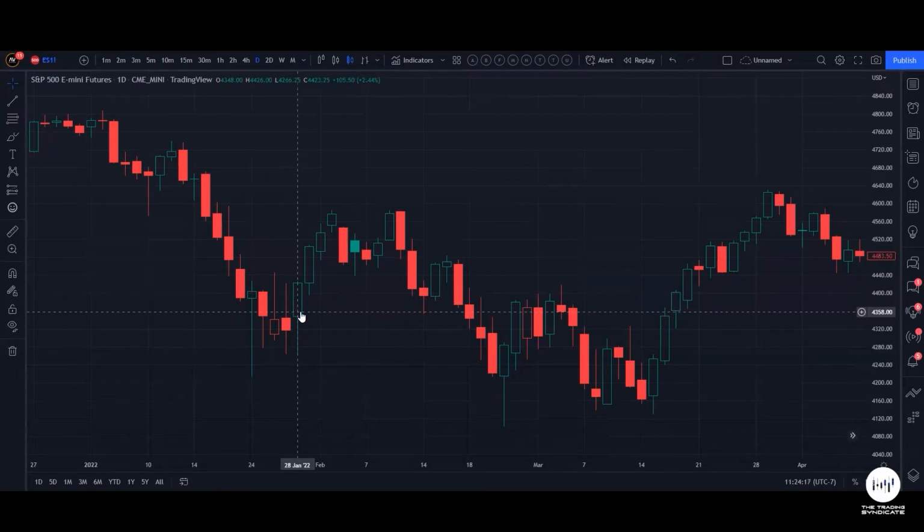So that means that price not only closed higher than it opened, but it also closed higher than the previous close. So the previous candlestick closed right here at the bottom of this candlestick's body at 4345. And then this candlestick here closed at the top of the candlestick body at 4348. So that's why this candlestick right here is actually green: even though it closed higher than it opened, it still closed higher than the previous day close.